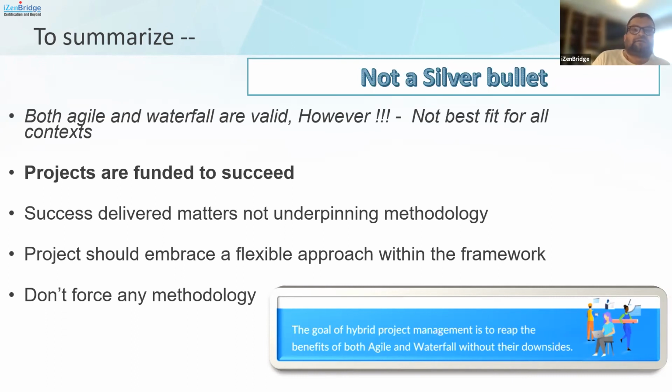And again, don't force any methodology. Unfortunately, almost 90+% of organizations today have a preference, including the organization that I work in. They have a preference for the Scaled Agile SAFe framework. They also have Spotify. So what we have done is we have sort of merged both these methodologies, but by and large, we use the prescribed ways of working that is in SAFe. Again, as I said, it doesn't fit all the projects, but unfortunately, that's how we have it. And that is true for most of the organizations.